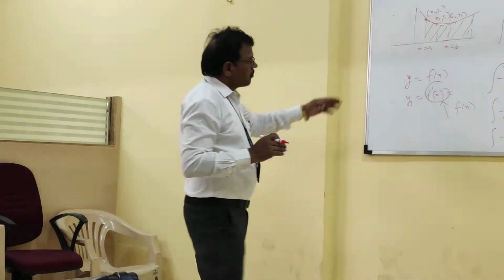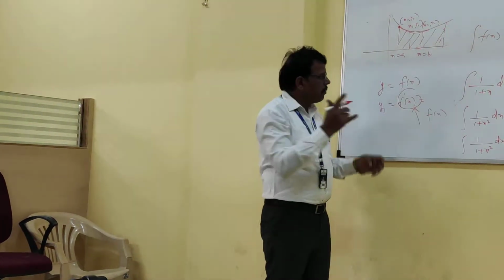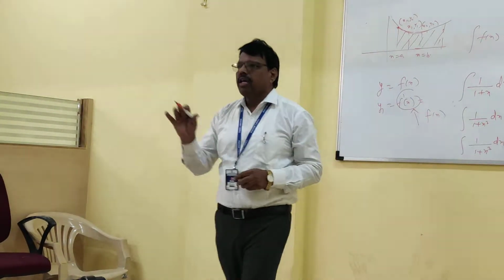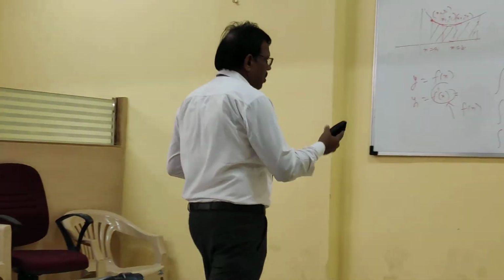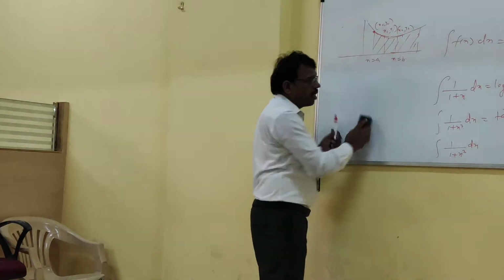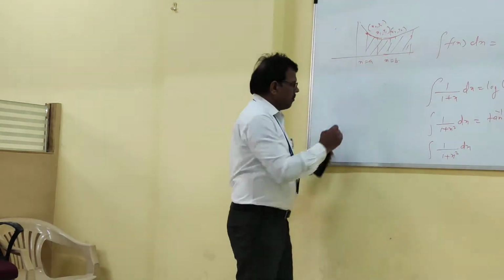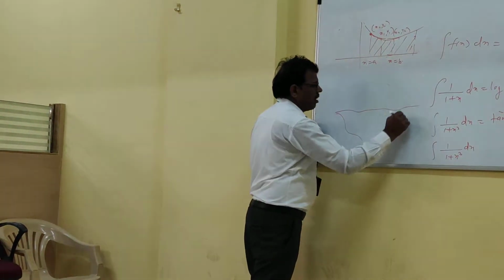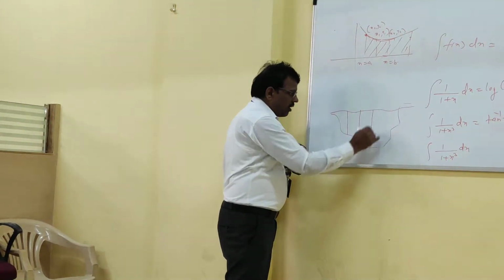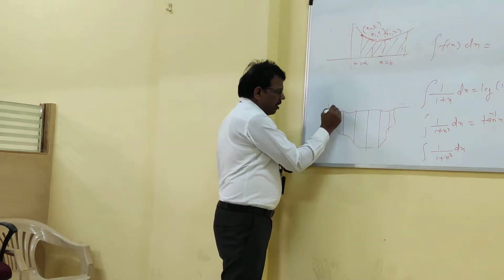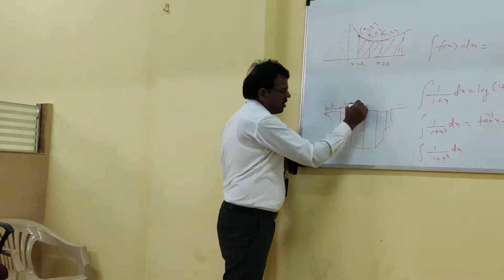Suppose this curve is not plottable, or sometimes only a set of points is given, and the equation of that curve is not given. Only the integration of f x is known to you, but the f x equation is not known. If this equation is not known, then in that particular case there is no specific rule. We know only that the difference between successive x values is constant.